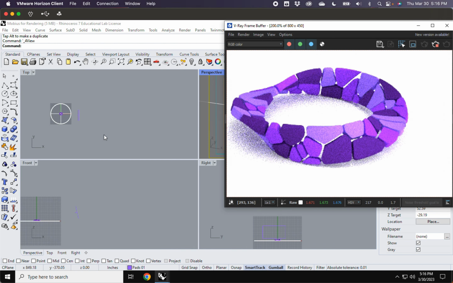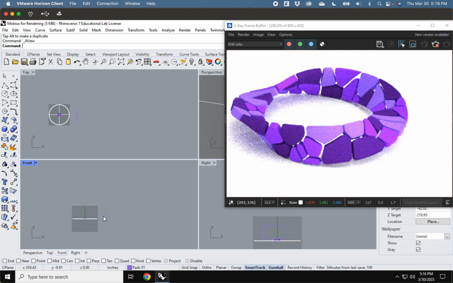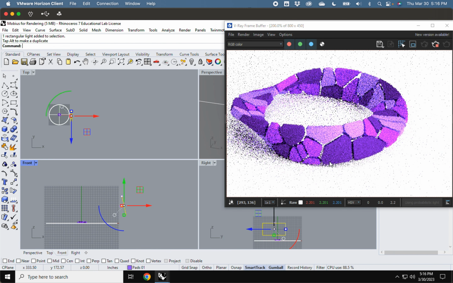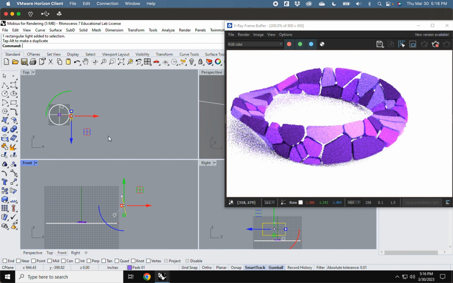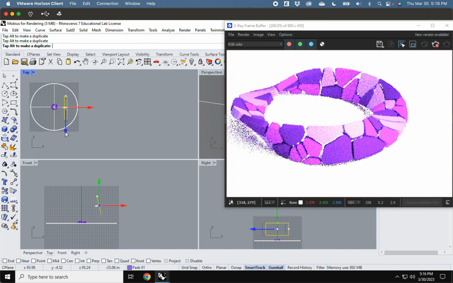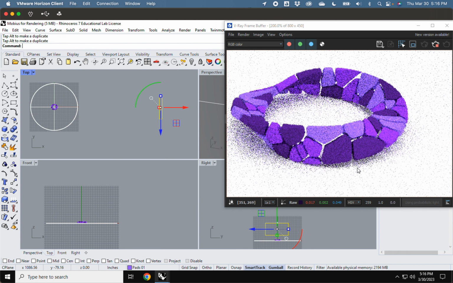But in my other 3 modes, or my other 3 views, I can now begin to adjust the light or move the light, and I can now begin to see how those adjustments are beginning to affect the overall quality of the rendering. So say, for example, here, just so you can see something really extreme, I have the light source really, really close, and it's completely washing out my rendering. I can just move it further back, and I can see how that is now being affected.